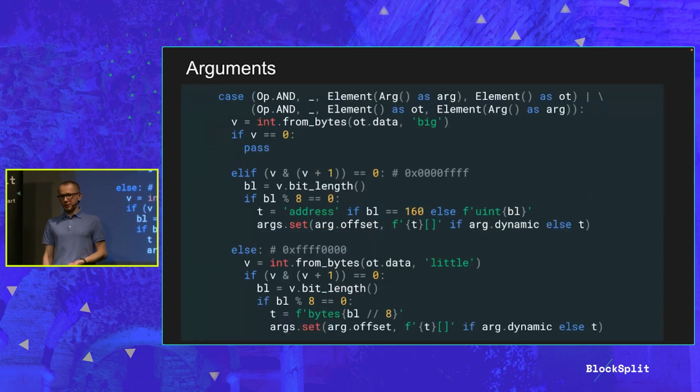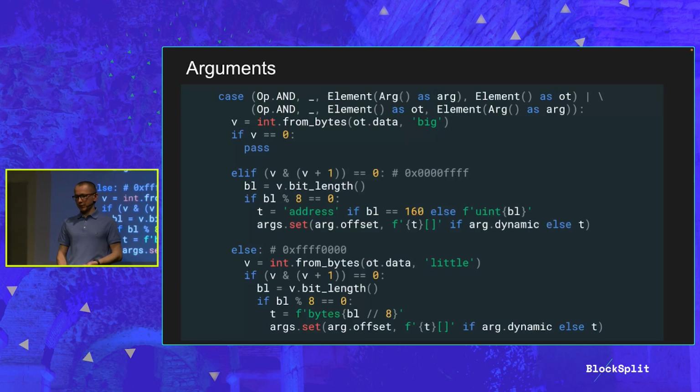So usually for Solidity and Vyper compiled contracts, there's an AND operator after call data load with some constant bit set. If it's set with 000FFF, then probably it's an unsigned integer of a specific length. If it's FFF000, then probably it's bytes of a specific bit length.